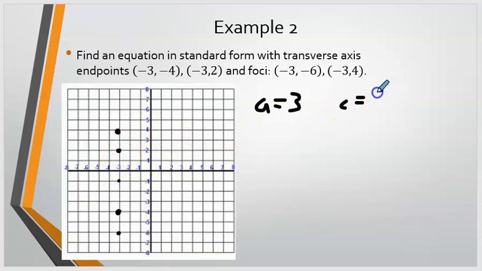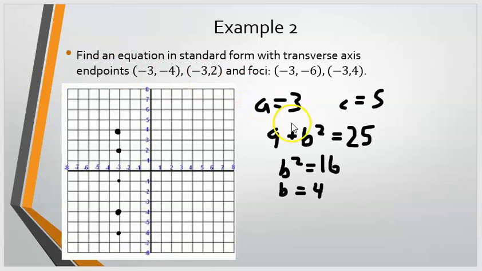So if they give you the focus endpoints, this is the case when you have to use that formula with the a squared, b squared, and c squared in it. Now remember that the sign does flip for the a squared, b squared, c squared formula, whether you're dealing with an ellipse or a hyperbola, so always double check that. In this case, we have a squared is 9 and c squared is 25. So when you subtract the 9 and take the square root, we get a length of 4. So that's the distance we're going from the center in the perpendicular direction, so the opposite direction from the transverse axis endpoints.